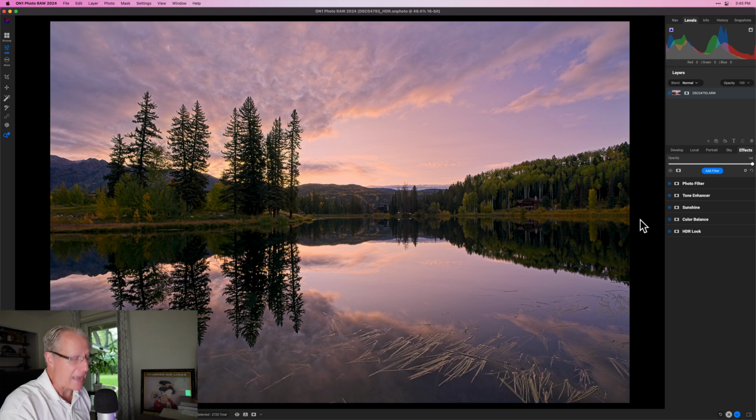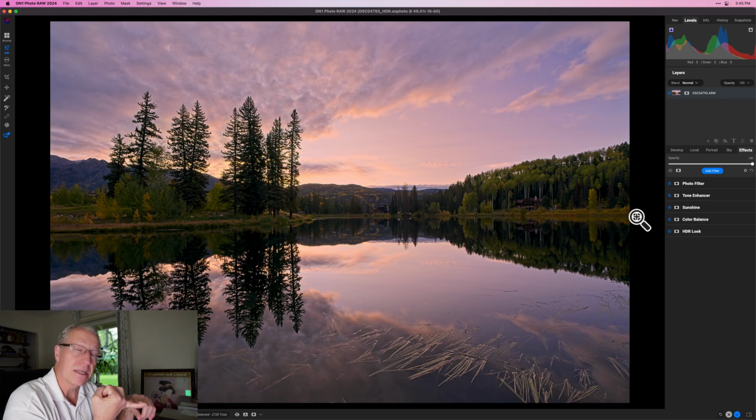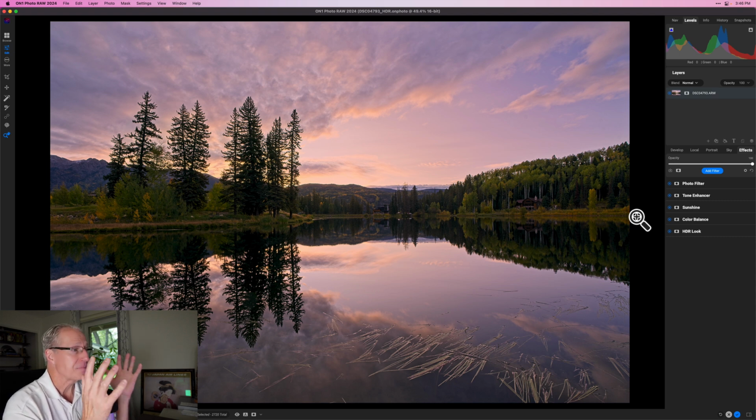So if you look at the before and after, before, now that's one of the brackets from the bracket set or one of the images from the bracket set. And after, you can see HDR does an amazing job of bringing up the tones, evening out the distribution of light, and then Brilliance AI really popped it additionally, right? It gave it another little oomph and really got me going. And then a couple of quick things here in effects. And I've got a photo that I really like, to be honest. I think this looks fantastic. And that's using HDR, enhancing those tones, balancing out that light. Brilliance AI, new feature, which is cool and fun, and also helps balance out the light and kind of bring up some of those tones. Sticking those together in the same image works great. I'm rather pleased with it.